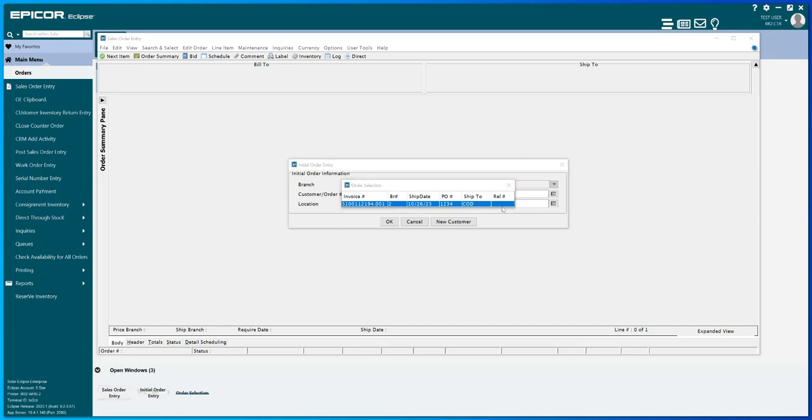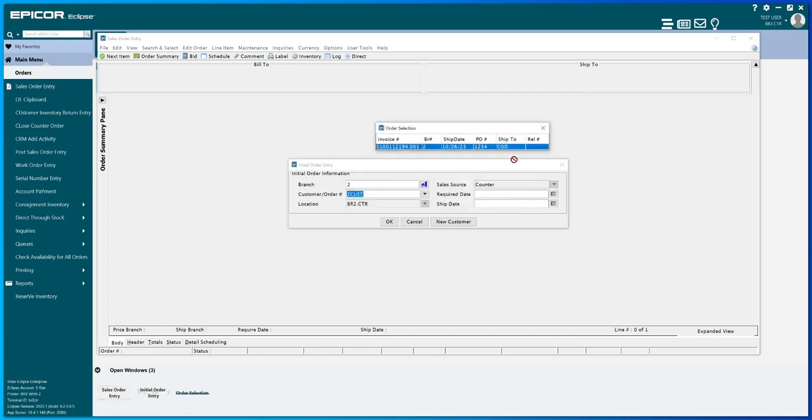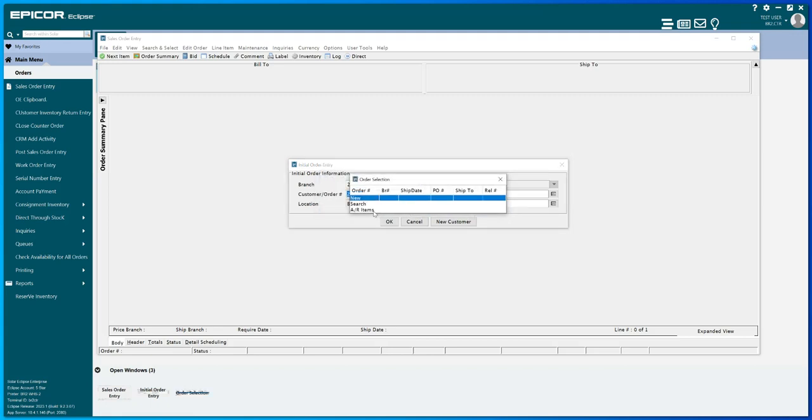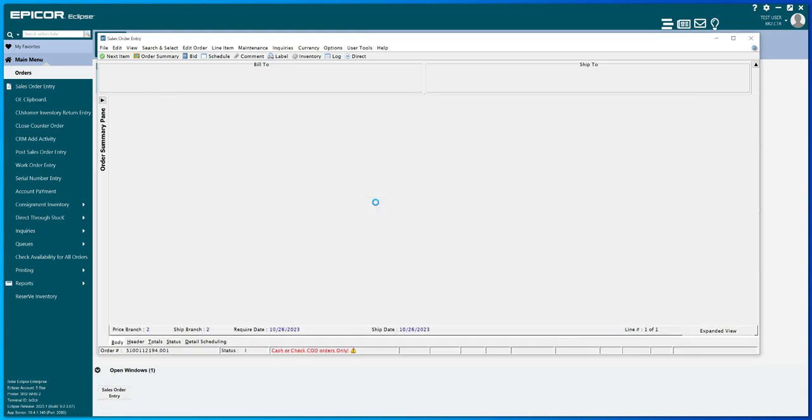Next option would be selecting AR items. Accounts receivable items are theoretically recently open. There's still a payment pending, so more than likely that's ours. As you can see and mentioned before, we could also put in the PO number that we specified and get to it as well if we remember it. So I'd say do 1, 2, 3, 4, and maybe it would show up. Too ambiguous. Okay. All right, so we're going to do that one and select that.